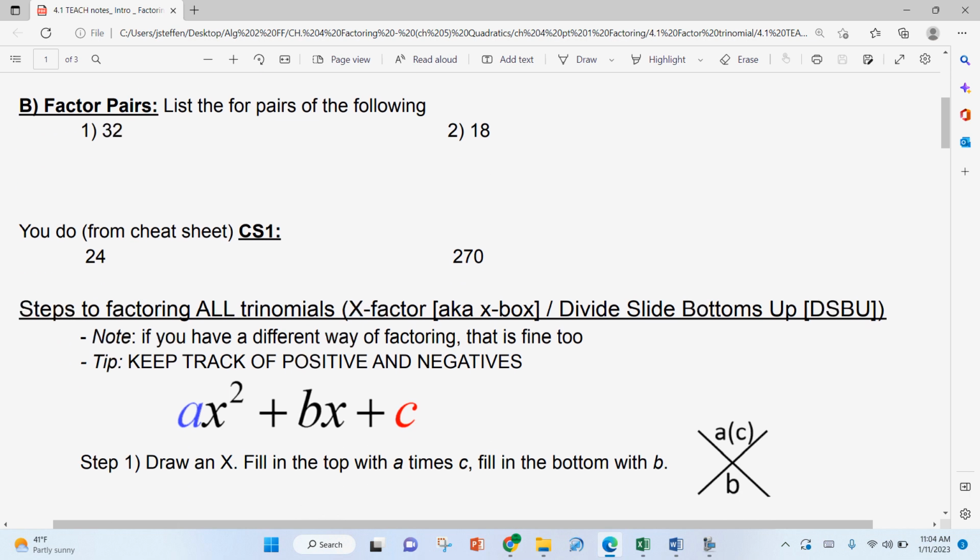So one big part of today is finding factor pairs. Factor pairs are two numbers that multiply to be that original number. So for instance, that 24, I said 24 divided by 8 is 3. So 3 and 8 are a factor pair of 24 because 8 times 3 is 24. There's a couple different ways to do this. One way is literally looking at it and saying, oh yeah, 4 times 8 will work. Let's see what other ones. 1 times 32. If you were to do it that way, that's fine.